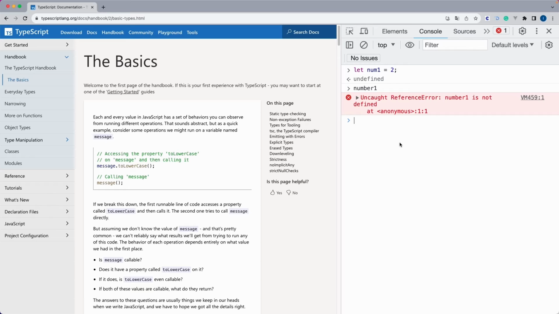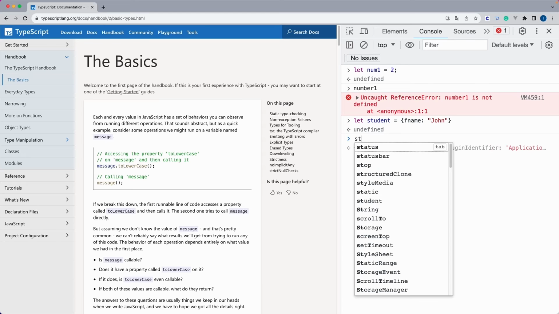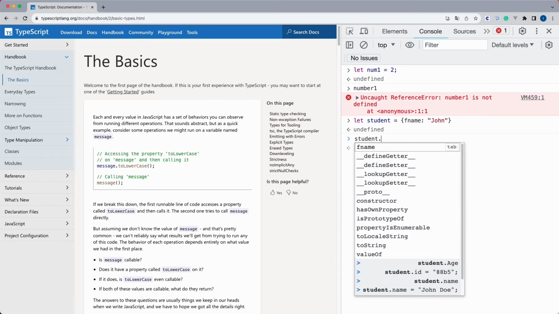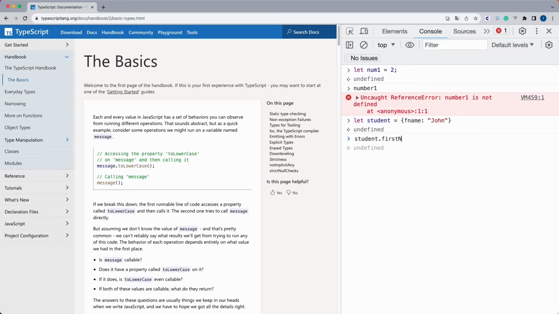For example, if we have an object, I'm going to create a new object called student. For this example, I'm just going to assign one property, fName. So the first name of the student is going to be John. If we now try to access student dot and then we make a mistake in the name of the property and try, for example, firstName instead, and we press enter, as you can see, JavaScript does not throw any errors.